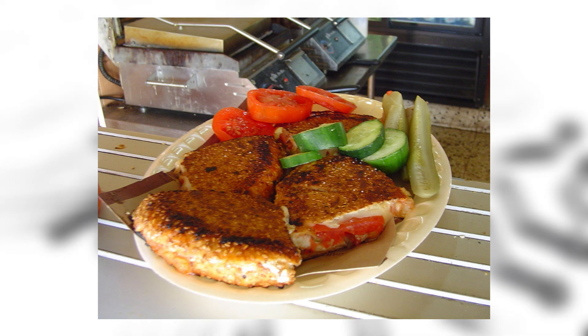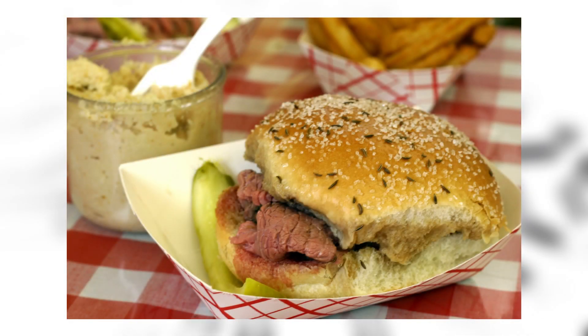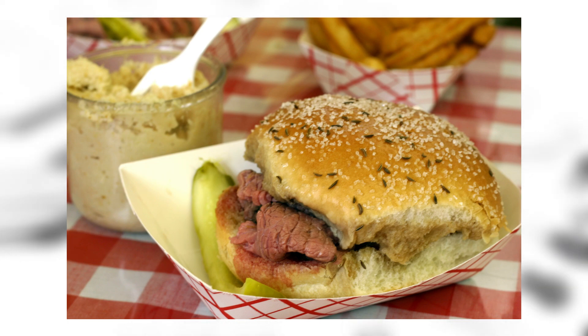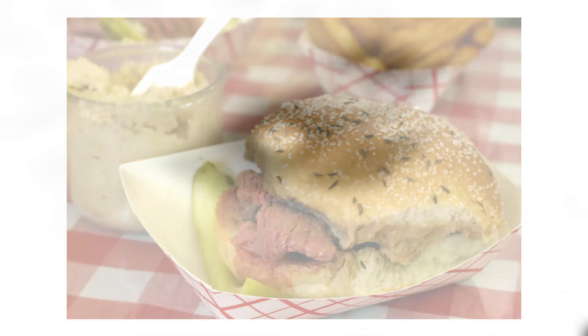Layer 4. Bagel toast: this is a sandwich commonly eaten in Israel, composed of a pressed toasted bagel filled with vegetables and cheese, grilled on a sandwich toaster or panini press. Beef on wick: a beef on wick sandwich is found primarily in western New York, particularly in Buffalo. It is made with roast beef on a kummelweck roll topped with kosher salt and caraway seeds. I am not driving all the way to Buffalo just to eat something called beef on wick — that's just wack.